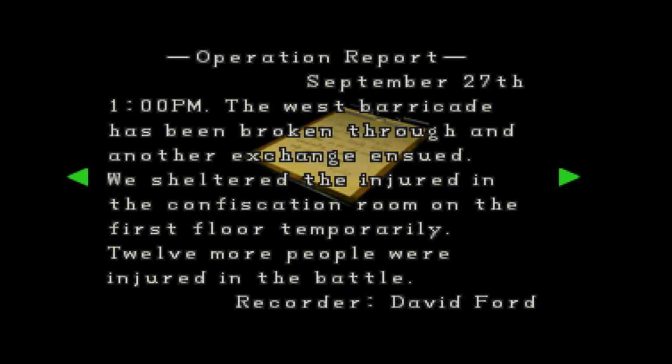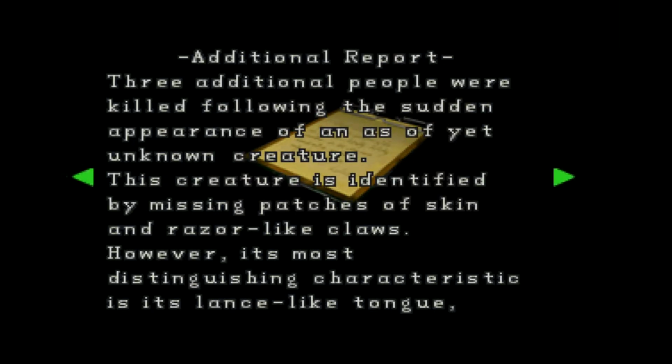Operation Report. Okay. Okay, this is more. Operation Report, September 27th, 1 p.m. The West Barricade has been broken through and another exchange ensued. We sheltered the injured in the confiscation room on the first floor temporarily. 12 more people were injured in the battle. Additional report. 3 additional people were killed following the sudden appearance of an as-of-yet unknown creature.